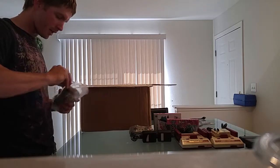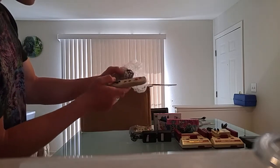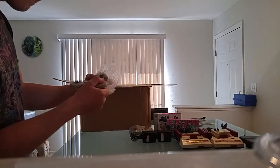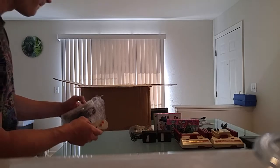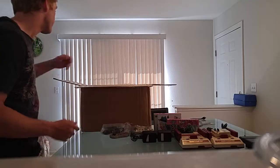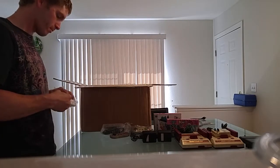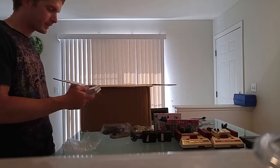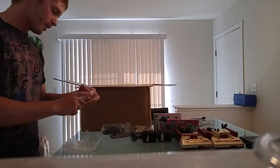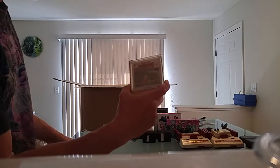Is that what I think it is? It is. Dog bone controllers for the NES. Surprisingly springy, surprisingly dirty, but a little TLC will fix that right up. And that is The Legend of Zelda for the Famicom Disk System.